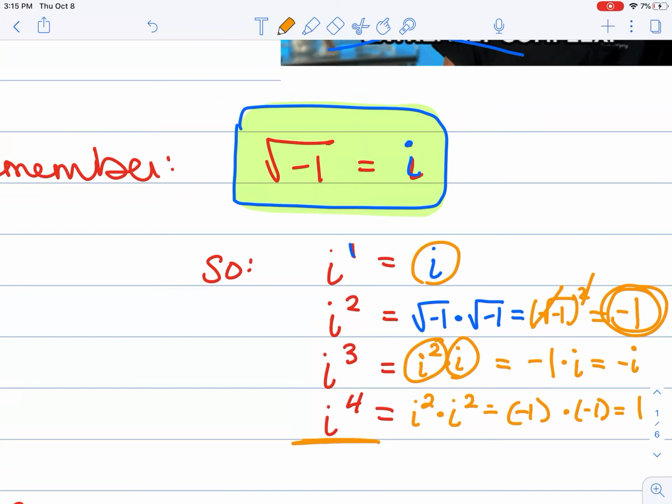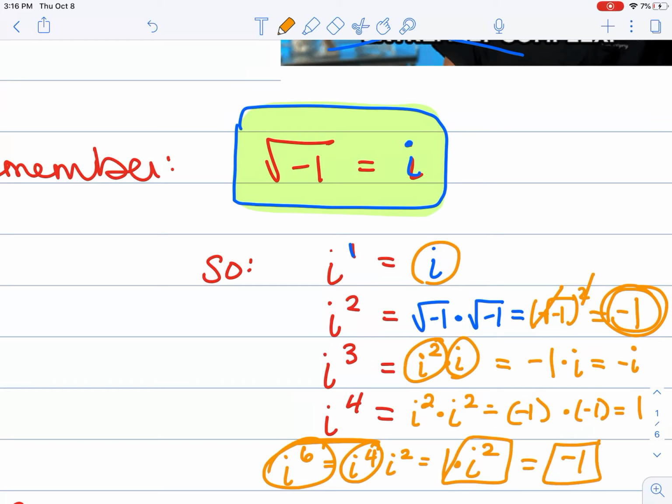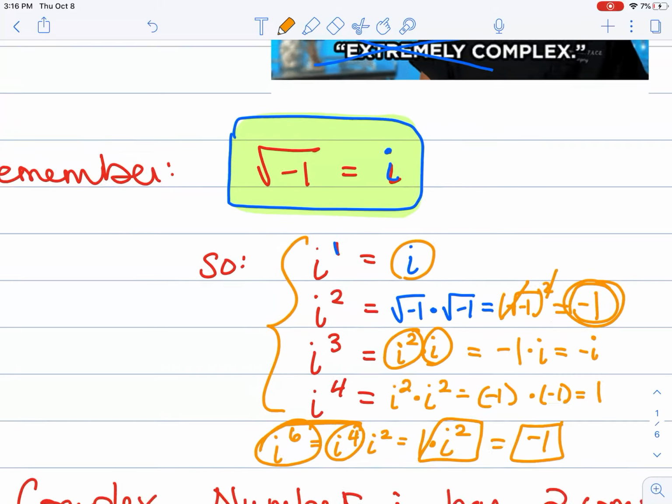So once you get past i to the 4th, i to the anything else can be written as i to the 4th with a remainder of your exponent. So in this case, it's i to the 4th times i squared. Well, isn't i to the 4th just 1? So basically, after this, anything else, you just keep pulling out those multiples of 4 in the exponent, which is just i to the 4th, which is 1. And then you end up back in i squared, which is really just -1 here. So when you start to see i to some exponent, you just know we can pull out multiples of i to the 4th and make it equivalent to these simplified combinations of our complex numbers.